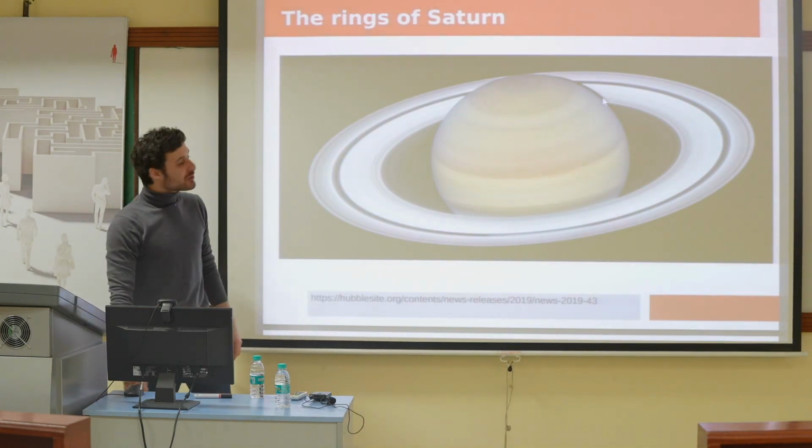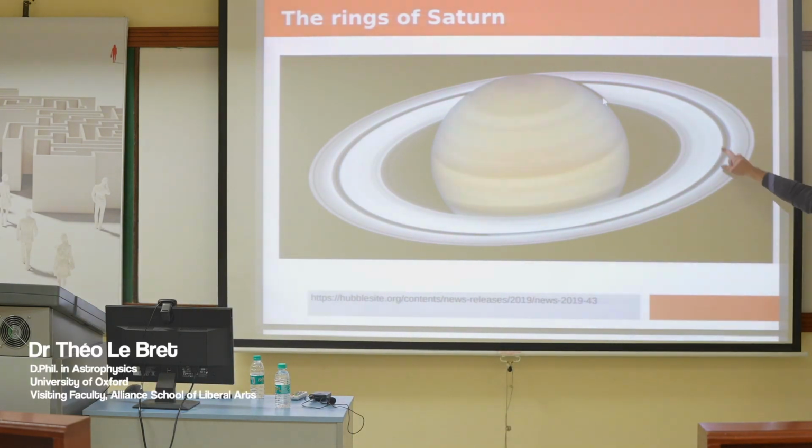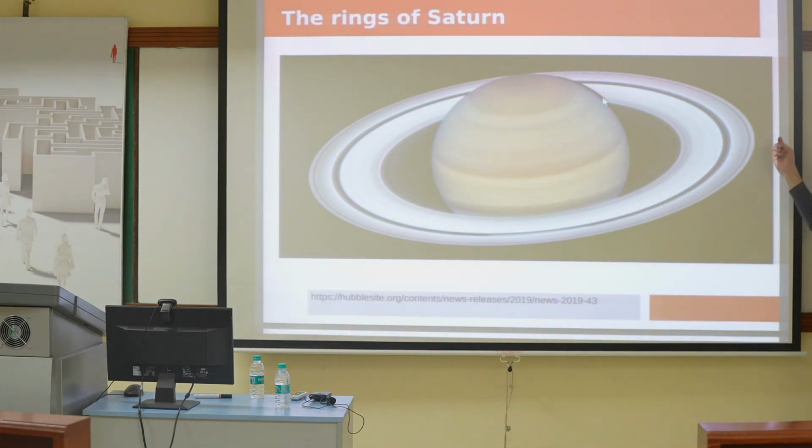Okay. So another beautiful example of this are the rings of Saturn, right? The rings of Saturn, as you all know, they have gaps. They're not actually smooth. And you might ask yourself, well, why are there gaps in the rings of Saturn, right? This is kind of a salient trait of Saturn's rings.